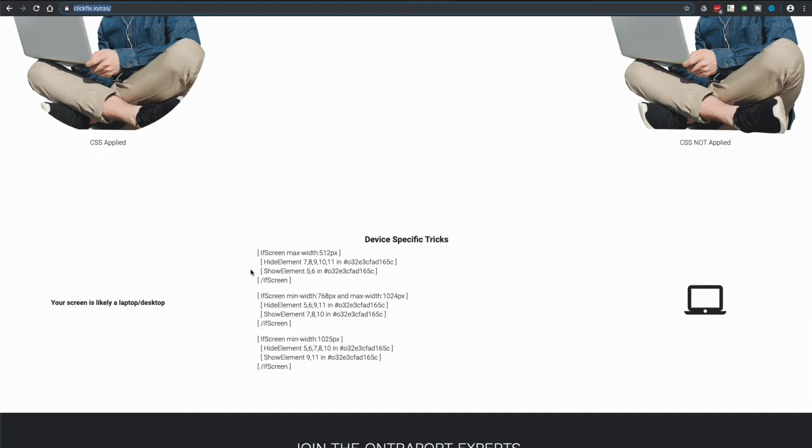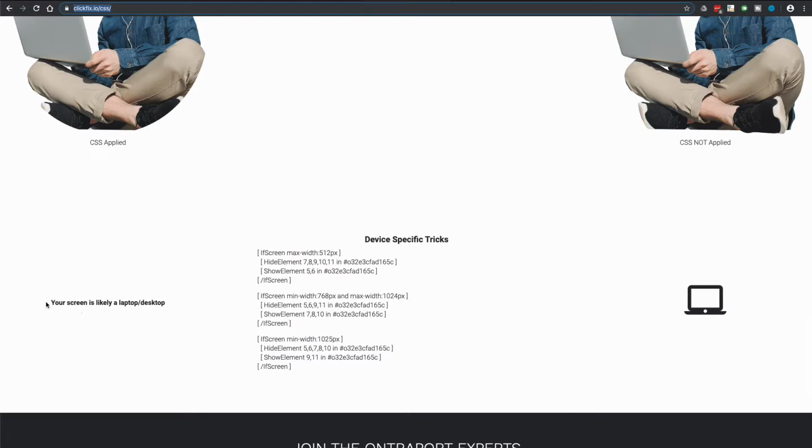Now, instead of just allowing us to do screen sizes and do media queries for actual CSS stuff, we decided that it'd be a lot more flexible for you if we went ahead and created a separate shortcode that allowed you to not just do CSS effects, but you can actually execute any other shortcodes within the if screen shortcode you see here. And so let me demonstrate.